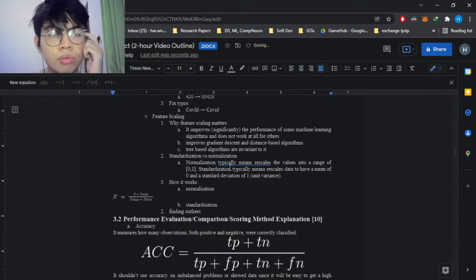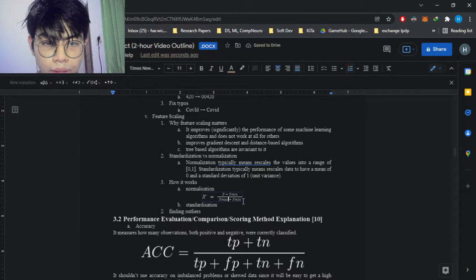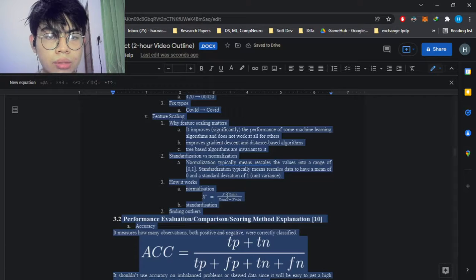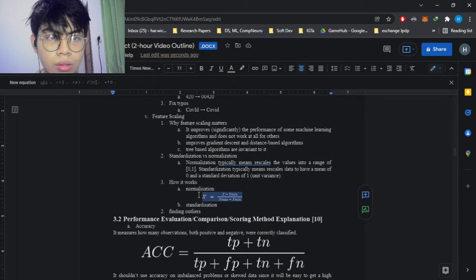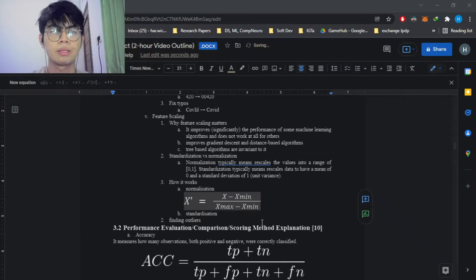So this is the formula for normalization. I'll just make that a bit bigger. Yeah, so that's essentially the formula.